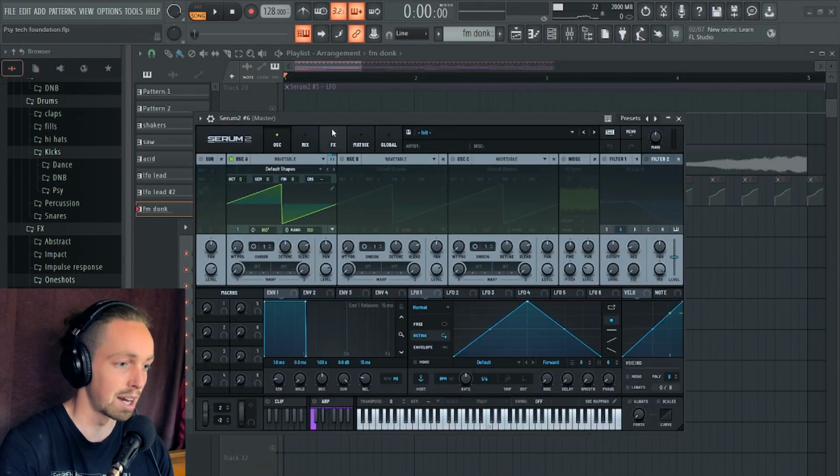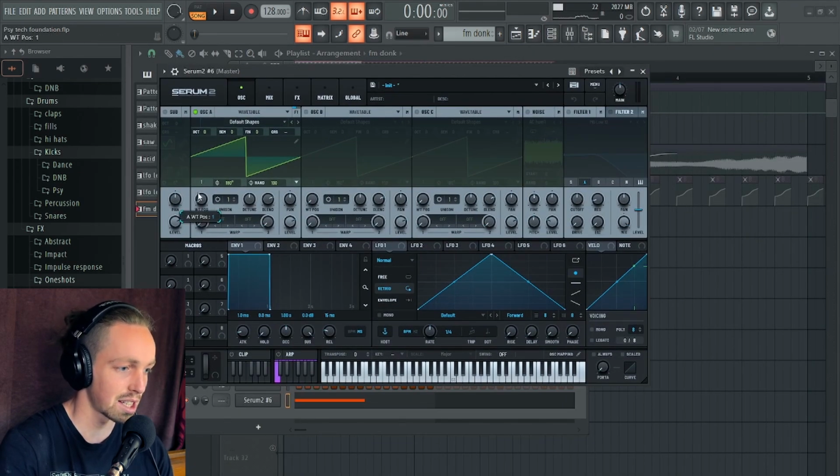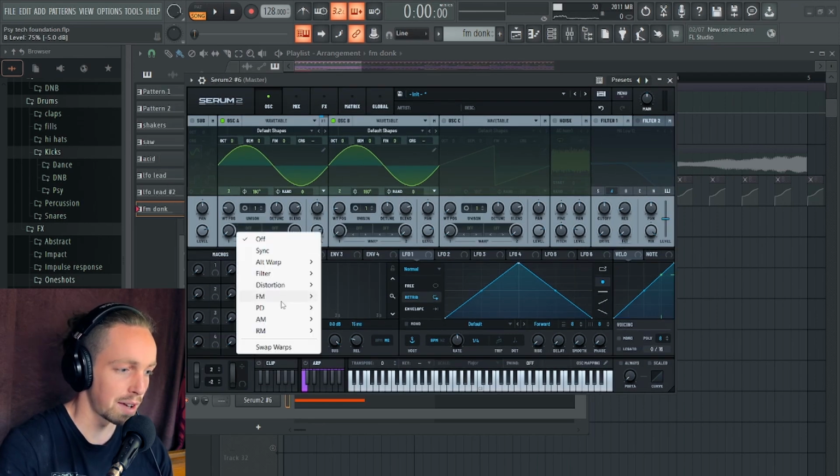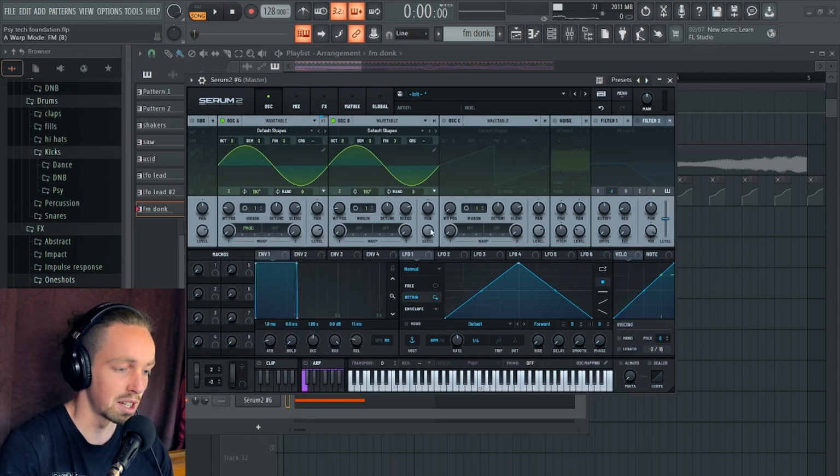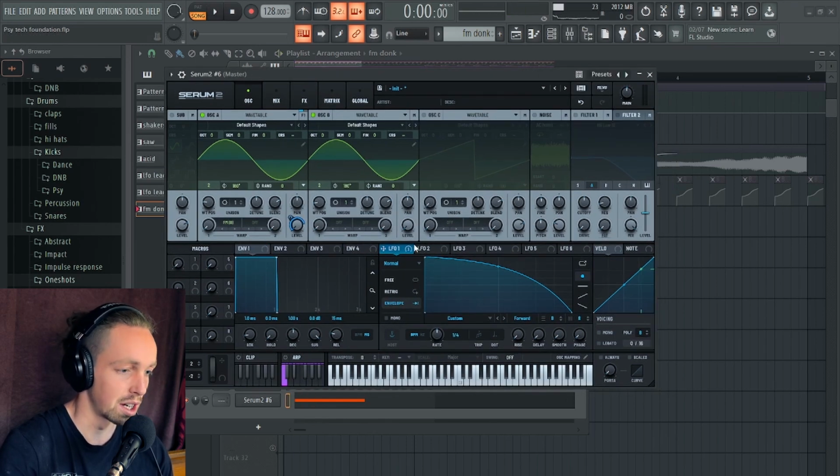Open up the patch. Now to make an FM donk, set both of our waveforms to sine waves. We'll bring the random phase to 0 so we have a nice consistent sound. And then we're just going to go FM from B, and then I'm going to turn the level of oscillator B down because it's just a modulator. And then I'm going to assign a LFO on envelope mode onto the volume of the main oscillator. So now we just got a nice hit.